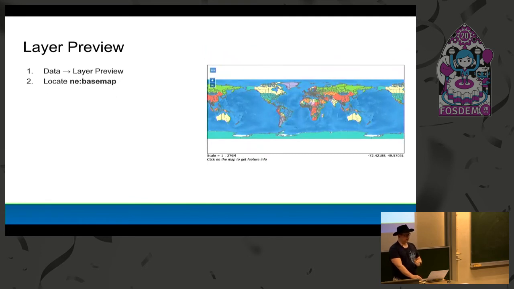And here's what that looks like. So it's my hope that we've managed to introduce the 4 concepts. Workspace, which is a folder to organize your things. Data stores, which are used to connect you to the data in your organization. Layers, which is where you published individual data products. And styles, where you're choosing how you want those drawn.